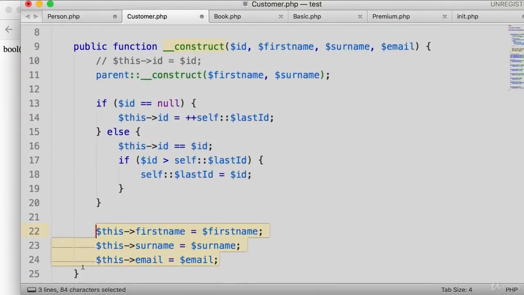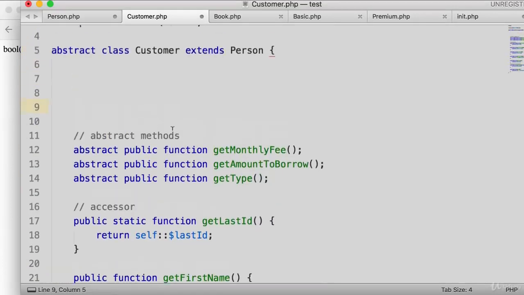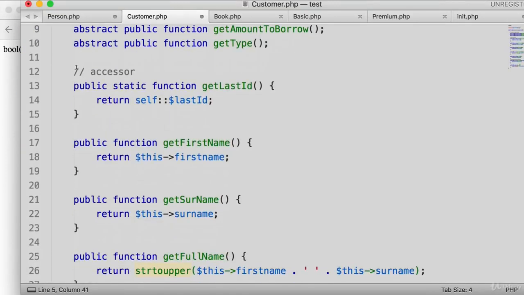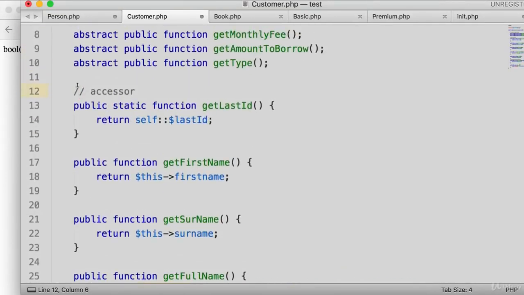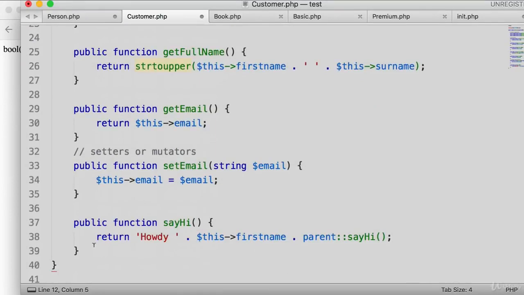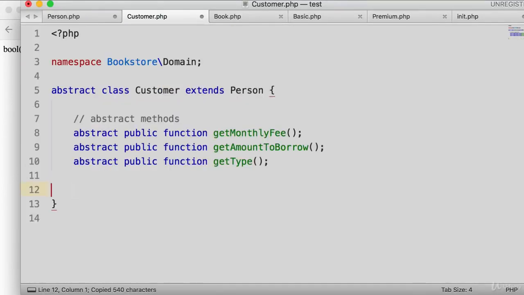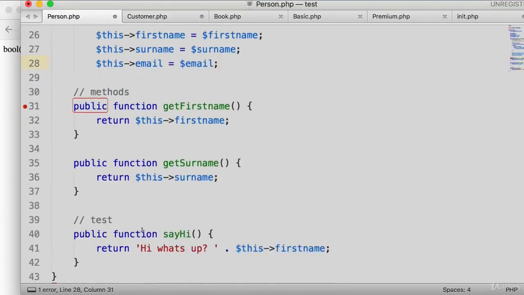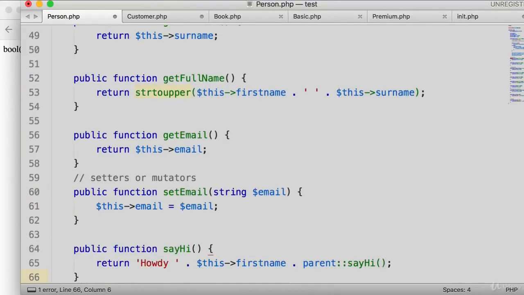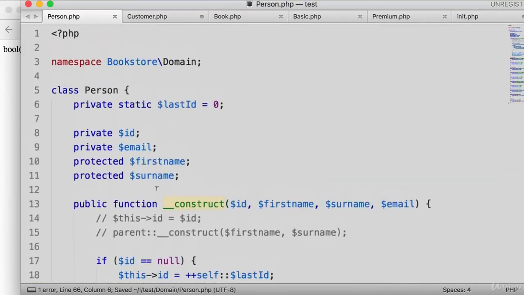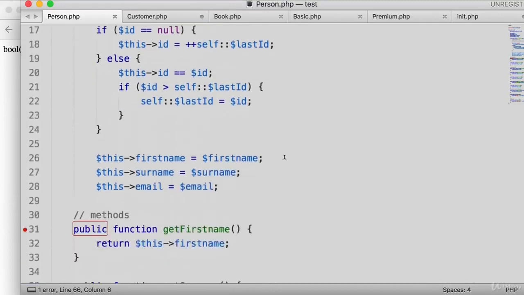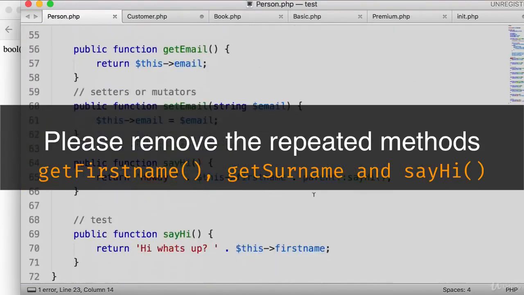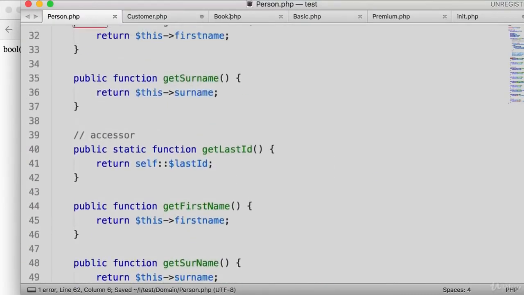So let's get rid of all this. Okay, so all we have is abstract methods. We're going to move all these methods as well, all these accessors and mutators. Okay, so let's copy and let's move to person. Okay, so what do we have here? We have all the properties, we have the constructor method, we have methods, we have accessors and all that stuff. Okay, great. So all this has been moved to person.